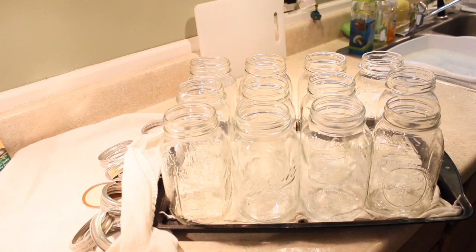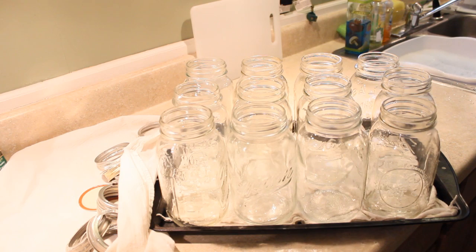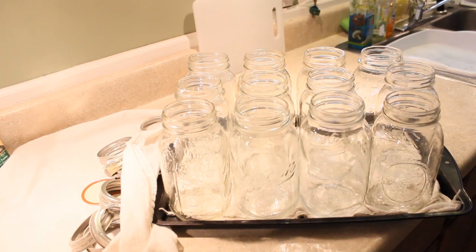So I'm gonna put these in the oven now, and then I'm gonna bring out my pots to actually make the broth and to start sauteing the onions. And when I get to that part, I will bring you back.